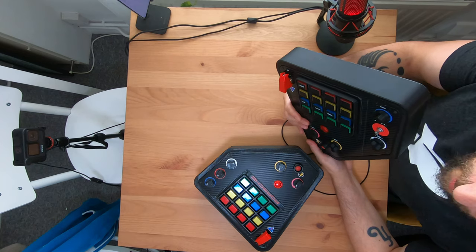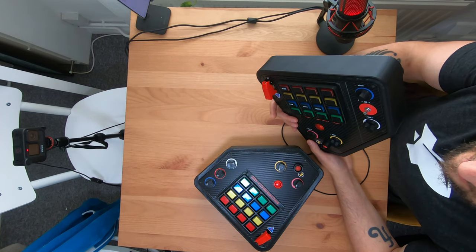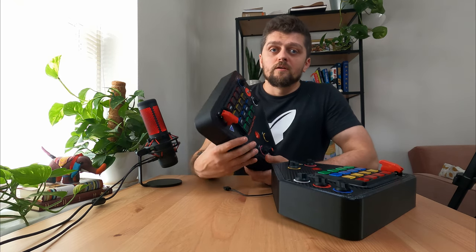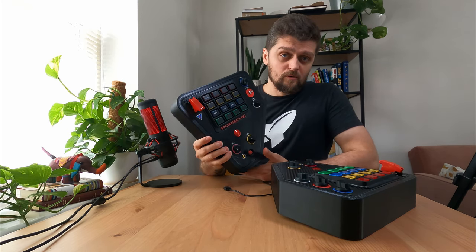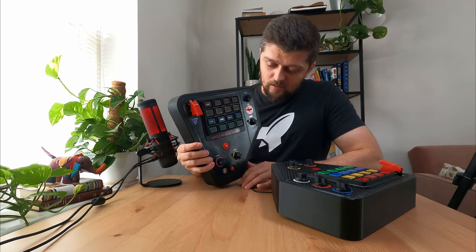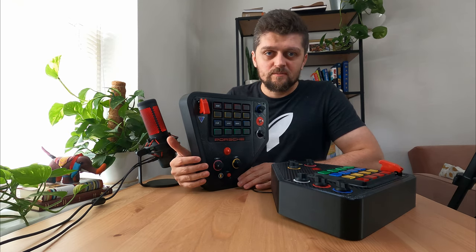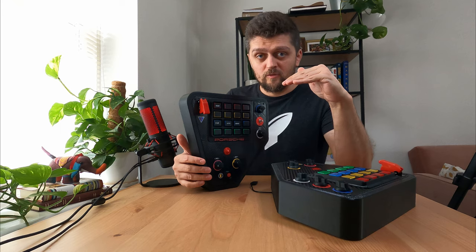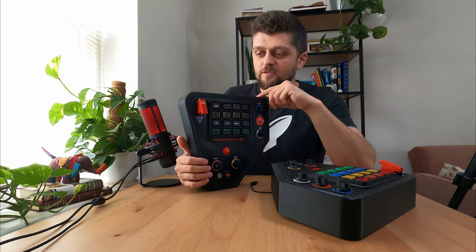It sits central in my cockpit. It makes it look a lot more like a cockpit, and it gives that really immersive feel that you're in an actual racing car — you have a lot of things around, which includes the button box. I contacted Antonio from SimuBox. I knew Antonio because he has an eBay profile where he sells 3D printed parts for sim racing, and I got a phone holder for my DD1 from him.